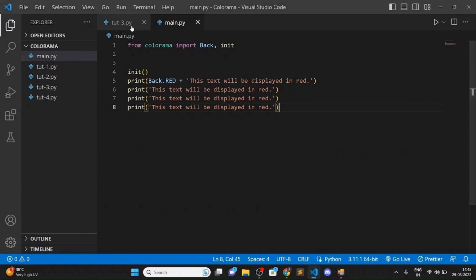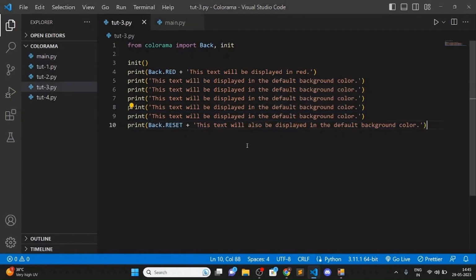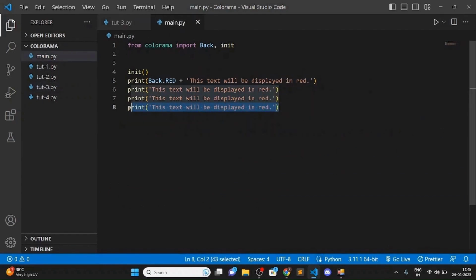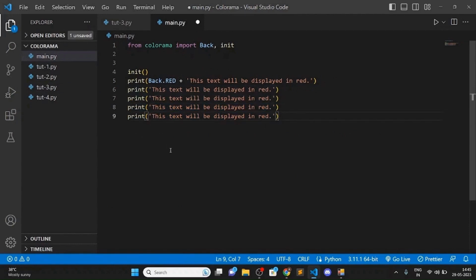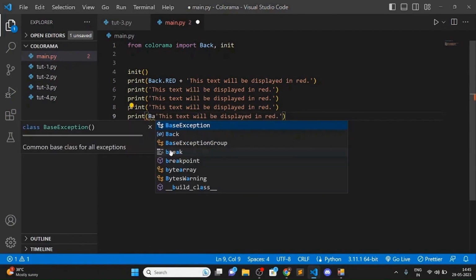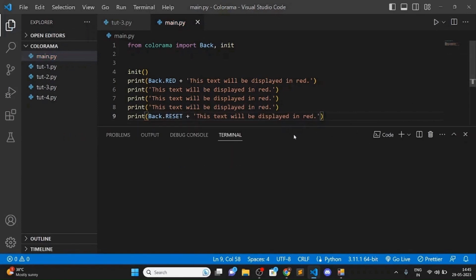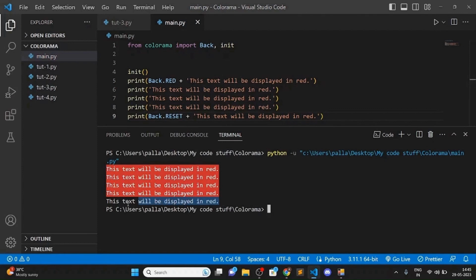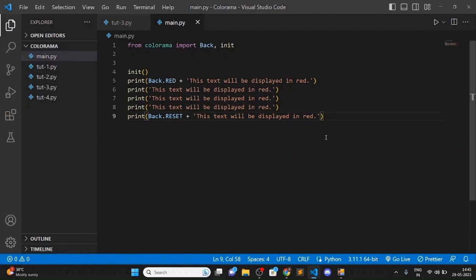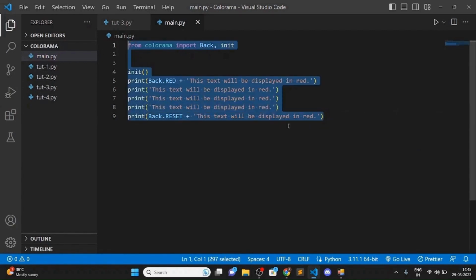If I want to avoid that, just like I avoided Fore.red, I can use Back.reset, then plus and then the text. What it will do is reset it. Okay, so yeah, you can change the text as well.